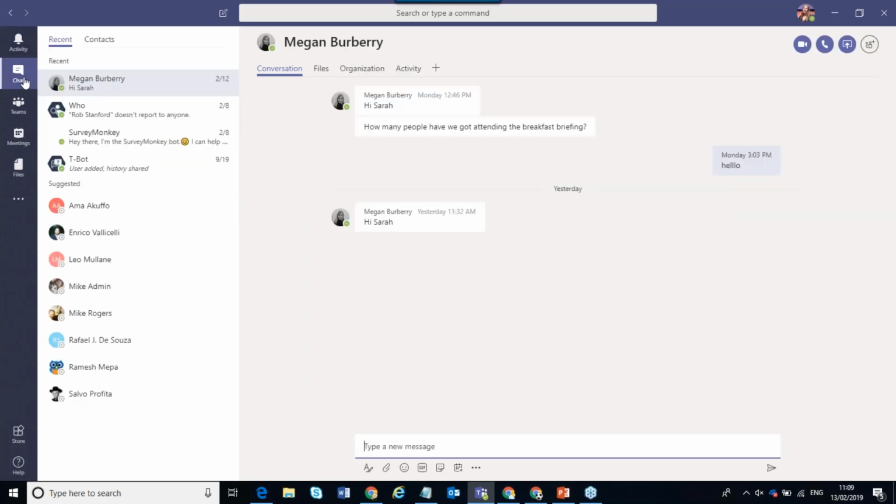The chat application, so again, this is functionality that's there in Skype for Business, but it's all here within Teams now. And so I can have a chat with someone, I can start an audio or a video call, I can share my desktop here within Teams with either a single person, or I can add in multiple people and do a share. So for that kind of impromptu chat, dragging people in, you can do that from within the chat functionality. I'll show you a little bit later the meetings functionality, where you might have a more formalized, we're going to meet at this particular time. Everybody's going to gather within Teams to do that.